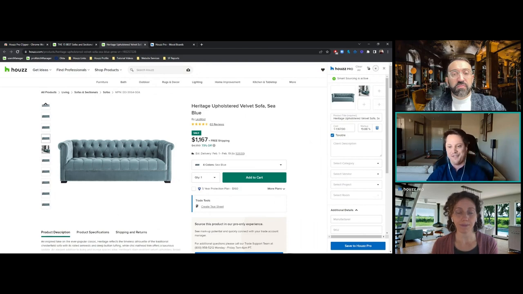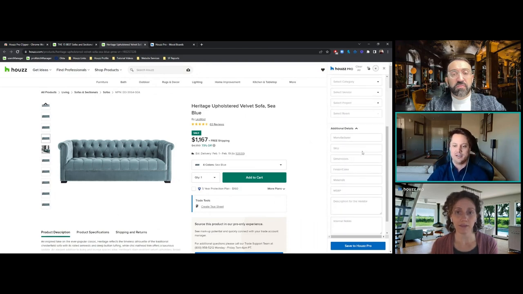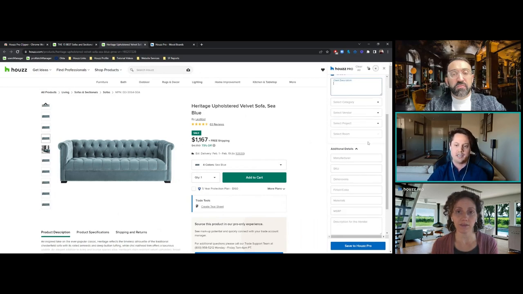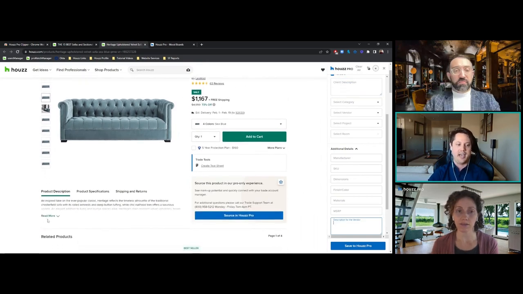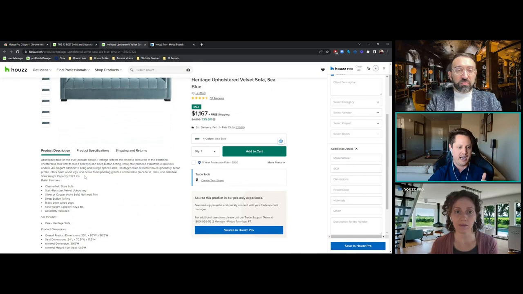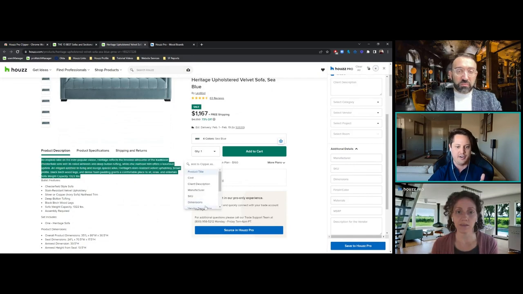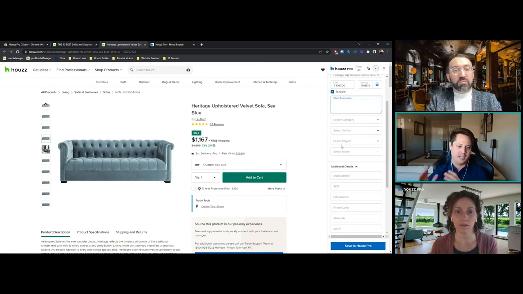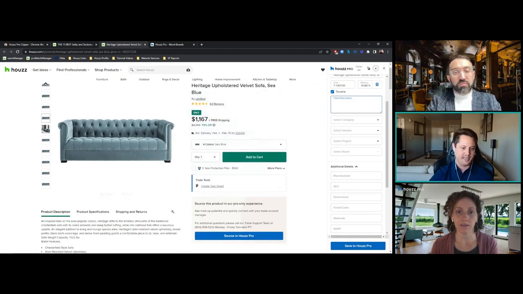And then it's just going to be about filling in all the information that we want here on the right-hand side. So we have two different options for the description. We have both a client description as well as a vendor description. So if you're wanting to ensure that your clients are not finding this information, go ahead and fill in the product description here. You can highlight it and maybe use this as the vendor description. For the client description, maybe go ahead and just type something in custom over here. That way they aren't shopping you. Cool. So maybe we'll go ahead and just type in something very basic and simple here.